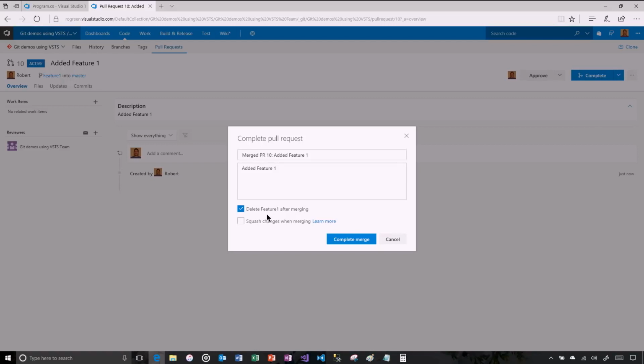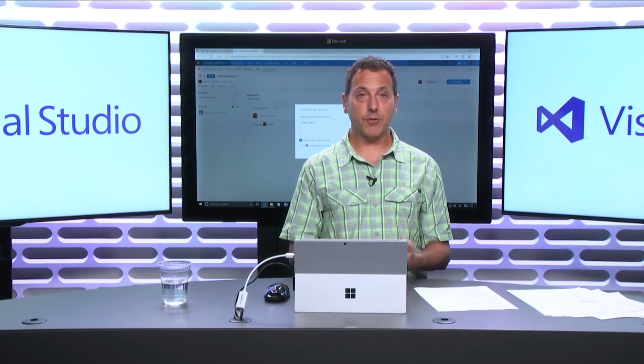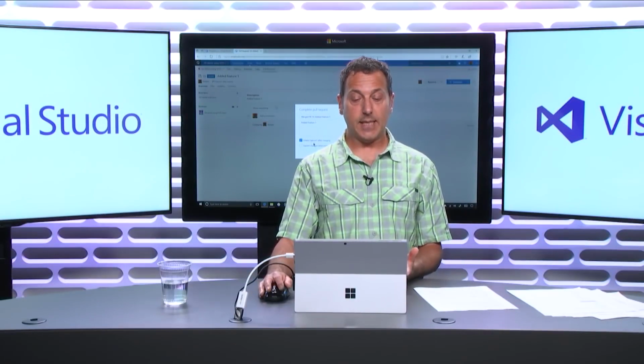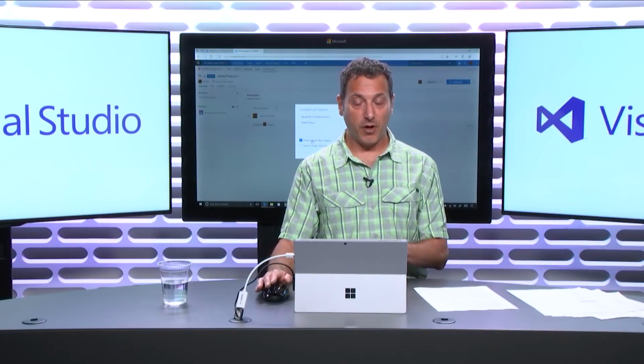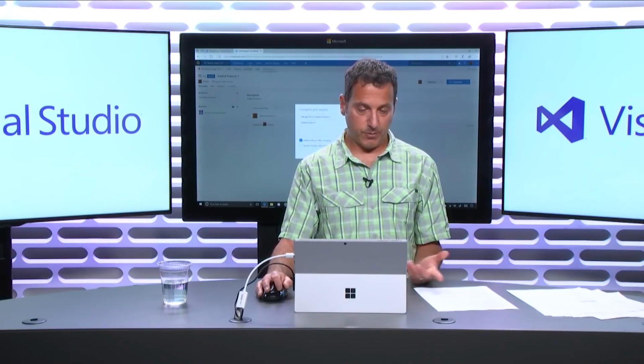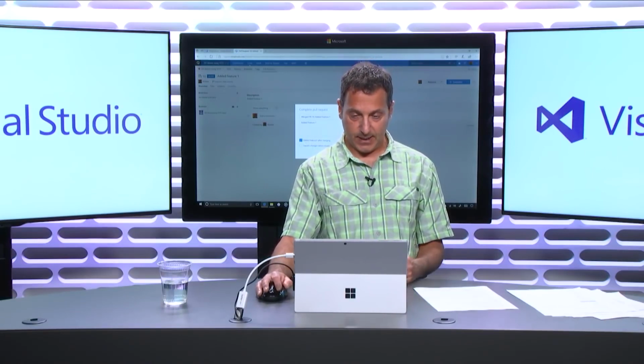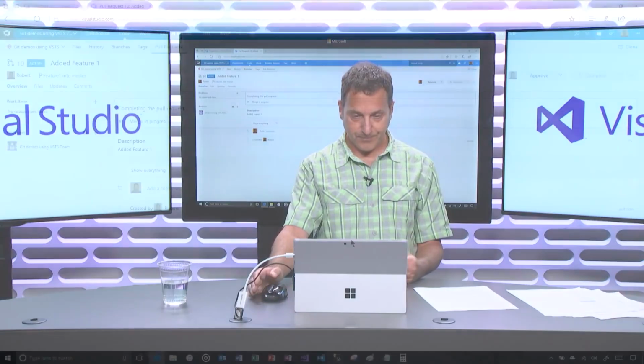Here's another difference. After you do a pull request, you can delete the branch. It's your choice. When you're working with Visual Studio and GitHub, you automatically do not delete the branch. You'd have to go do it if you wanted it. In VSTS, by default, you do delete the branch. So we'll just leave this selected and complete the merge.